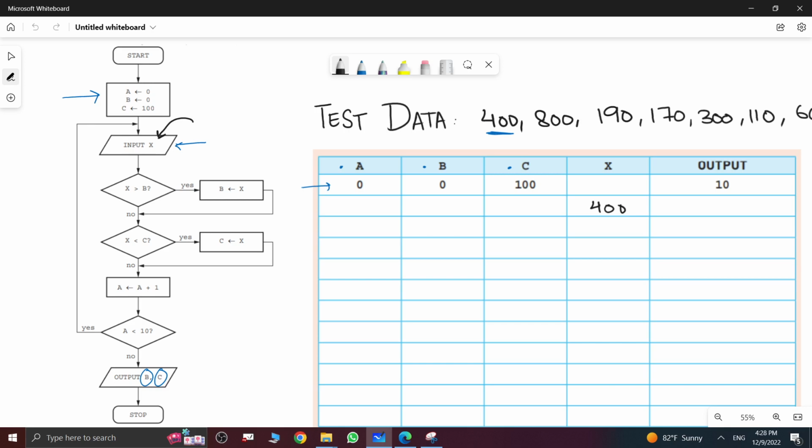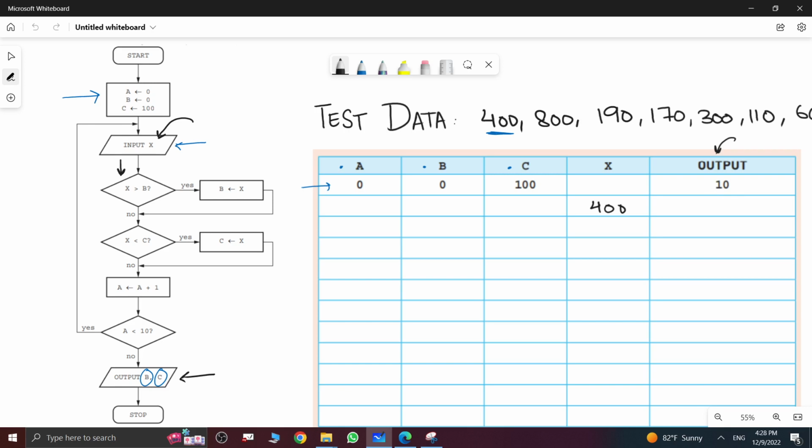Now, quickly see the next step. There is another column also. Let me quickly tell you about this output. Output is basically when you are going to work through the algorithm and the final result over here, that is output B comma C. This will be recorded in the trace table at the end of the dry run of your algorithm. Now, initially the output is set to 10, which I think is an incorrect value because initially the output can be nothing. So maybe it is misprinted.